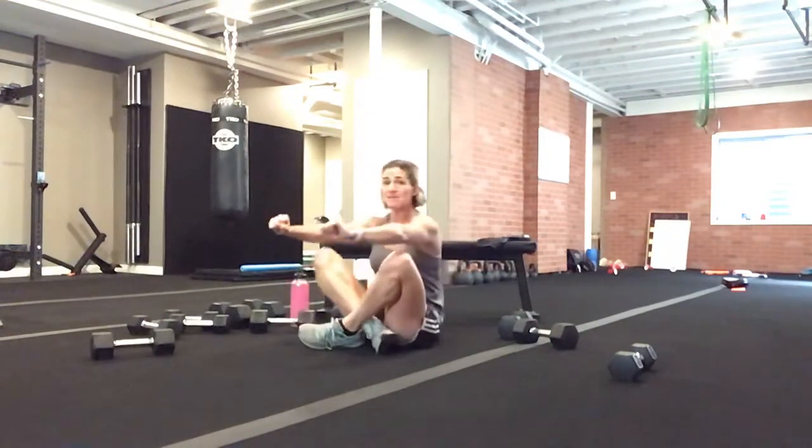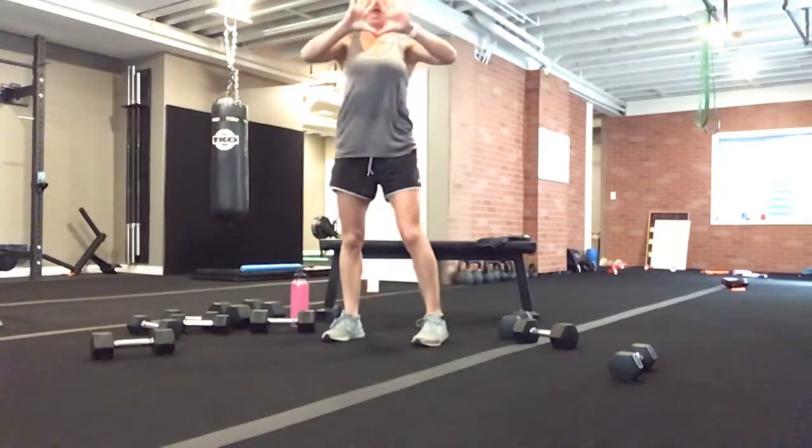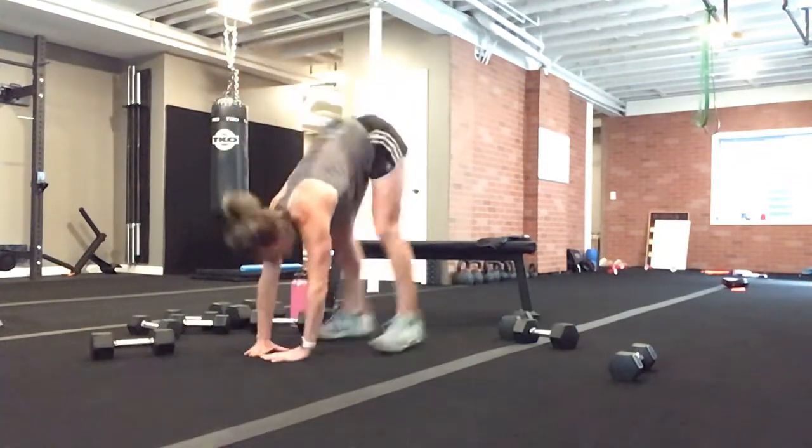Let's go. Diamond burpees are next. Hands on the ground like this. 3, 2, let's go. Shoot those legs out. Push up. Jump it up. Diamond burpees.